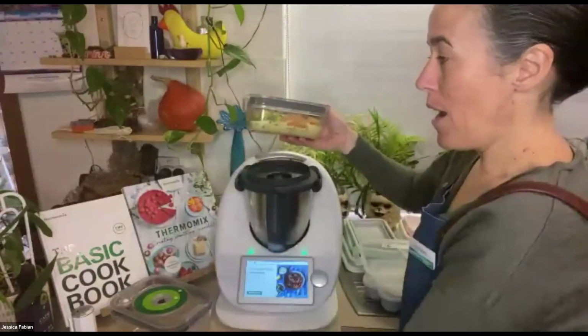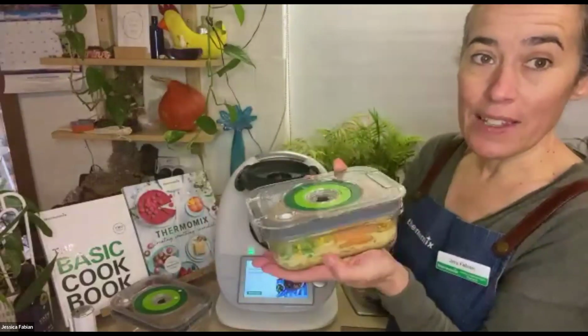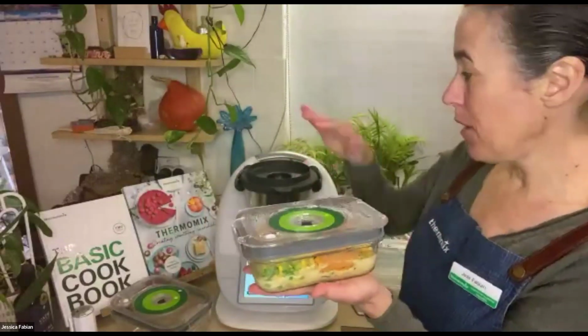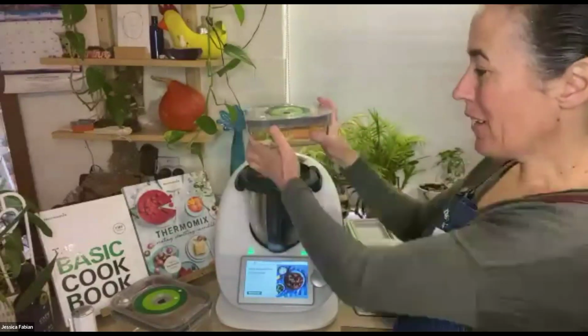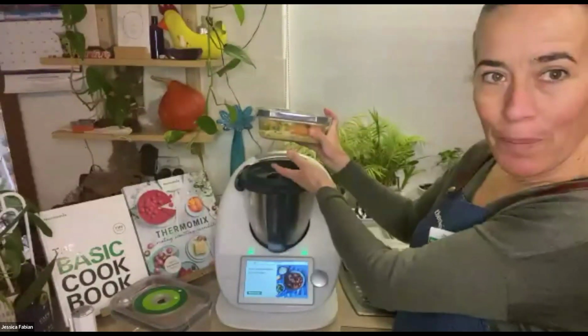Now, another way to reheat, and I might try this. We're going to take the lid off, and you can reheat it in your Varoma. Should have grabbed my Varoma out. But that could sit in your Varoma.